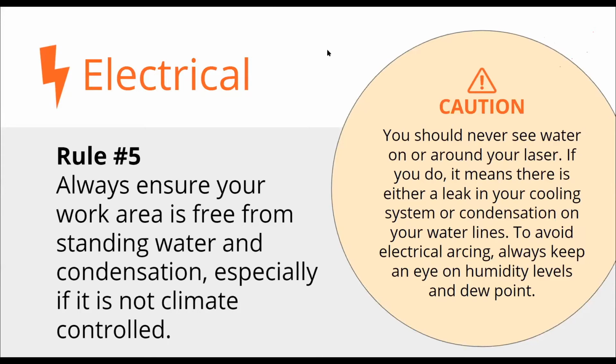And there should never be any water on the floor either. That could mean your chiller's leaking or something else.